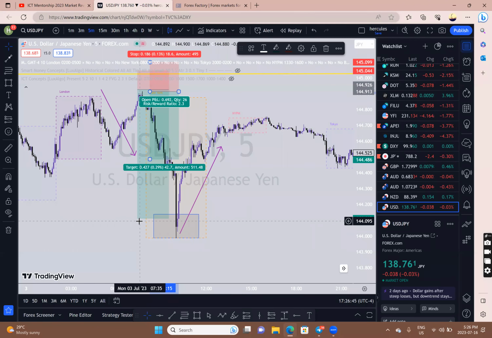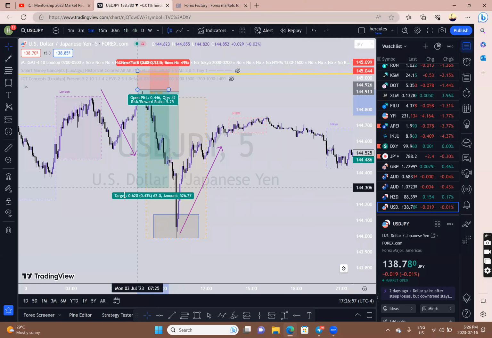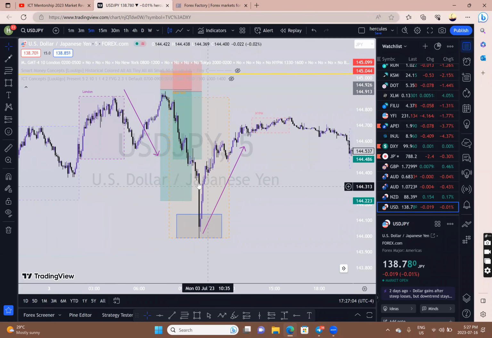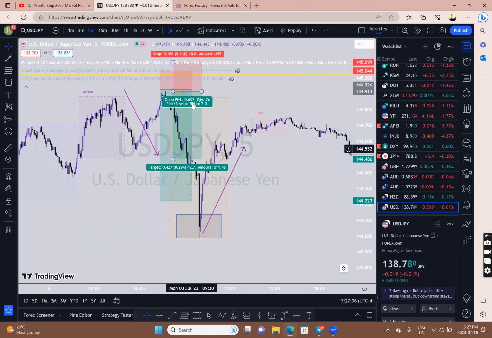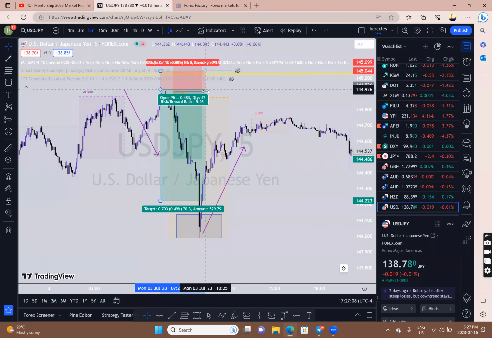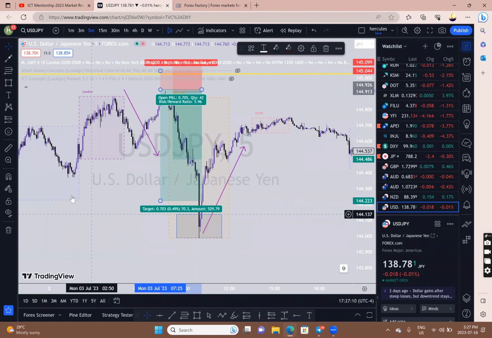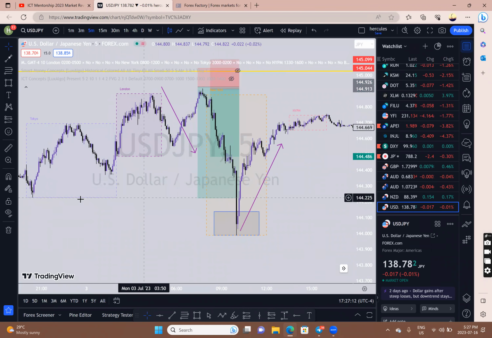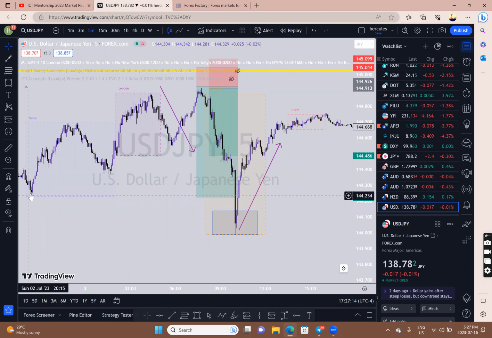You want to make more like 1-5, 1-10, 1-20 ratio. And when you get better and better, you can do more. 1 to 20, that's too much for you guys. But like 1 to 5, 1 to 9, that's realistic, right? And even that is a lot. So the second one that I would have closed is obviously Tokyo, right over here. This is the most basic way I can explain it, but I would have closed my trade at the bottom of Tokyo session because there's liquidity here, right?